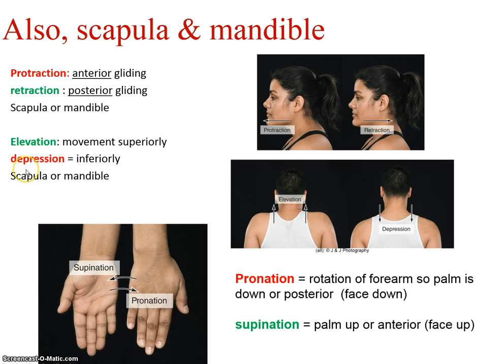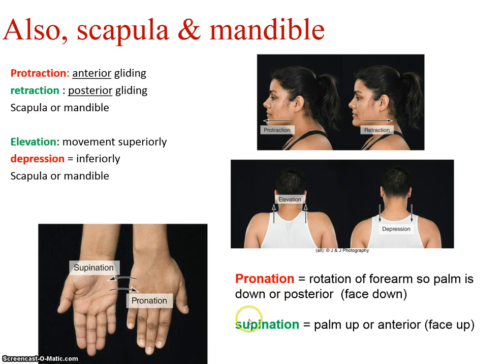Elevation and depression, here the scapula or mandible, and if it's a mandible, we do this, of course, for talking, eating, and so forth, but the scapula, as shown here, if I elevate, I bring this up, right? I bring the body part up. If I depress, I'm resetting it, bringing it back down.